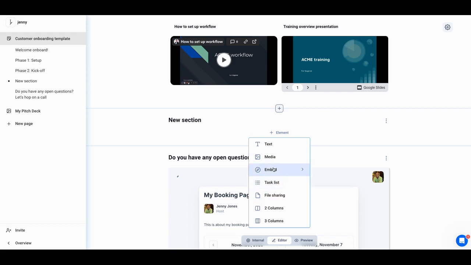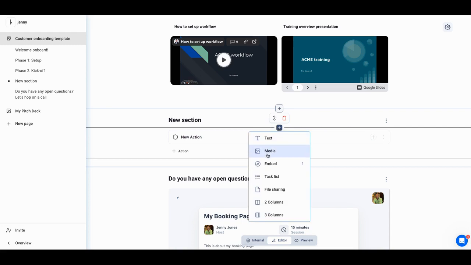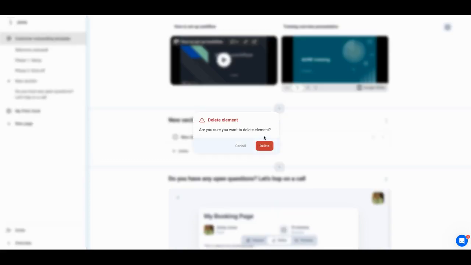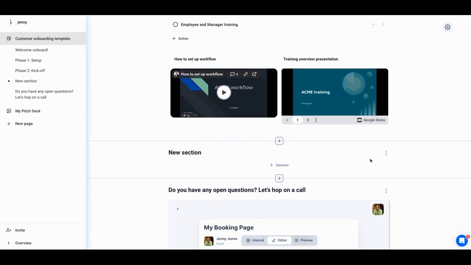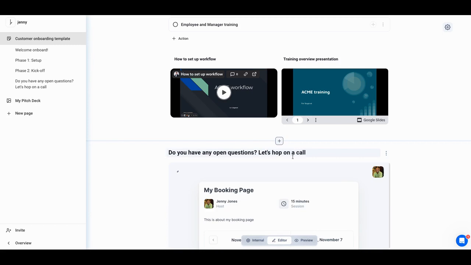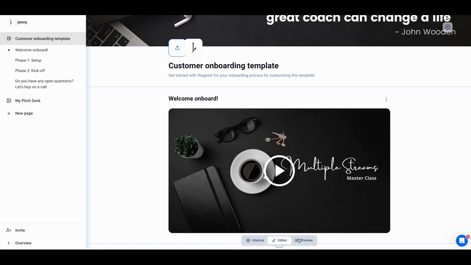Again, you can do the embed, the media, the text, and you can put a task list in. You can say, if you fill this out, great, or tell me what areas you need help in. What I will say about this particular software is that it's pretty straightforward. It gets to the message very quickly, and you can create your sales room in pretty short order.